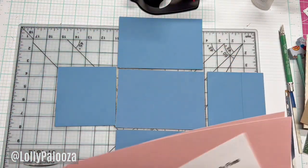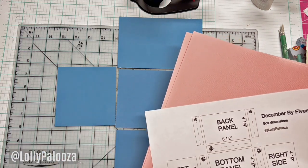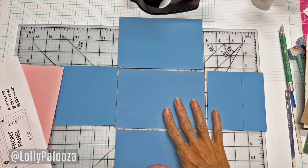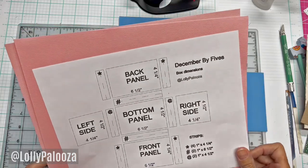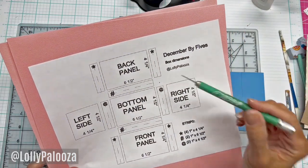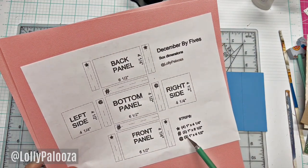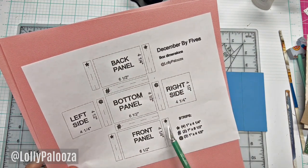So I'm choosing the pink just because I love how this set adds pink into it. I want to focus on that. We're not going to glue this at the moment because we need these strips. Now, here's the trick. I have all of these strips here. You need this in your front box color. The strips, you need 4 of these, 2 of those, and 2 of these, and you'll see where the placement goes based on these symbols.